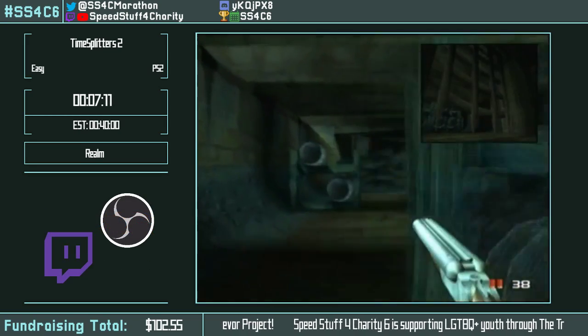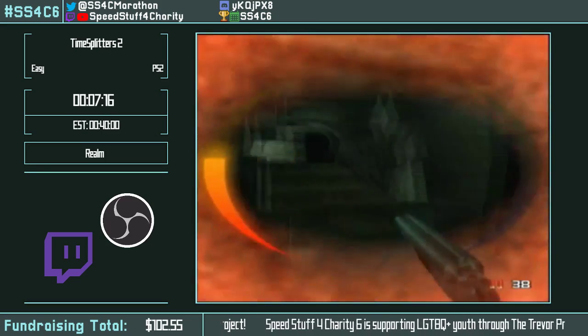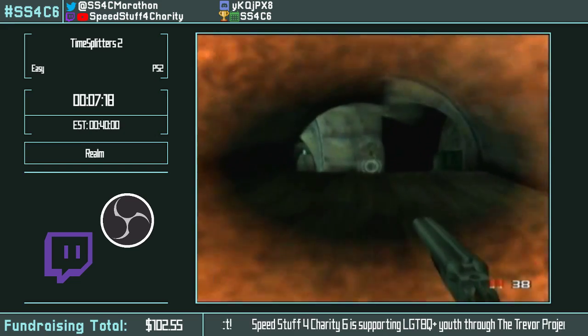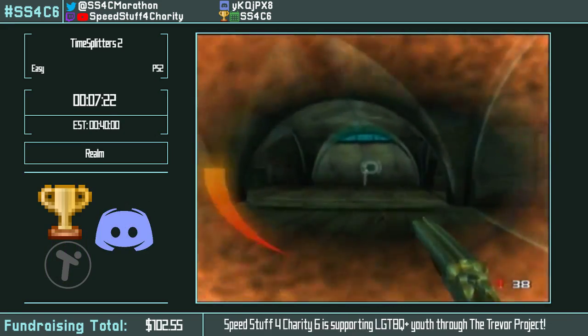So here, when you're a casual, usually you'd wait when this place blows up and you try and avoid being set on fire. But we just charge head on straight through the fire and the flames and carry on.